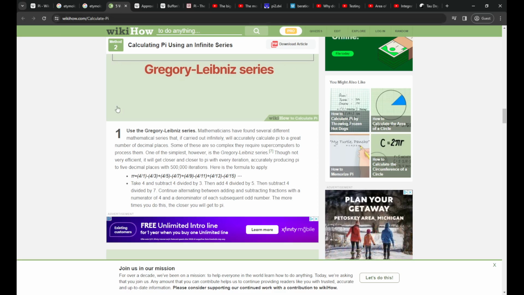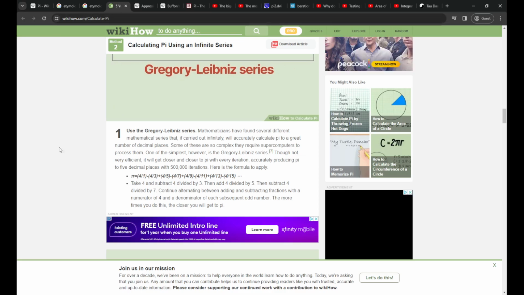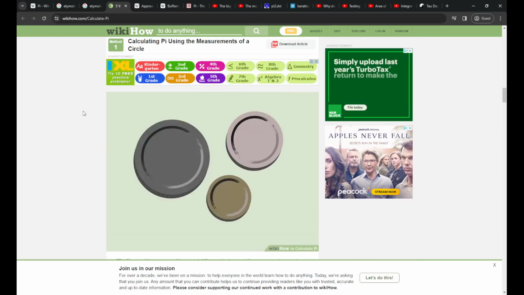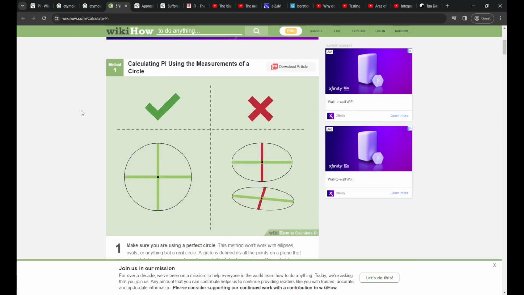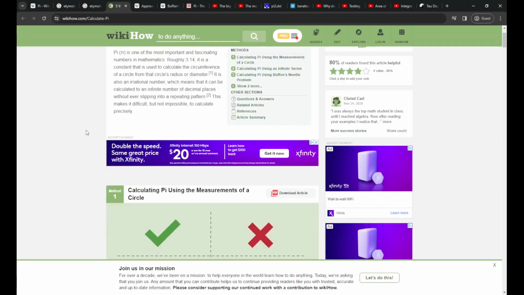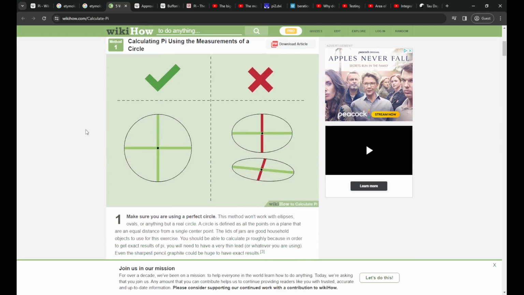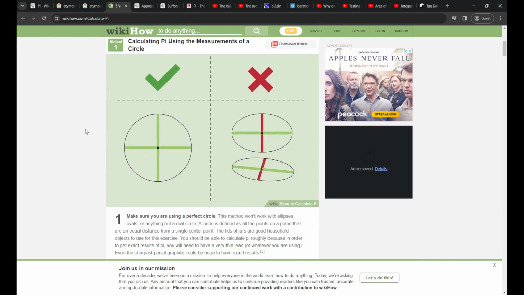Here's a webpage I found on WikiHow. Some methods of approximating pi. Of course, there's a thing I want to say here: no matter how elementary you want to consider your method to be, first of all, it should be fun. I hope it's fun. And number two, keep in mind that any value of pi that we have come up with is an approximation because it's a non-terminating, non-repeating decimal.